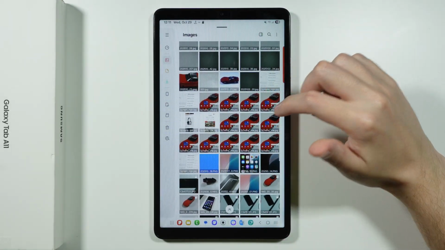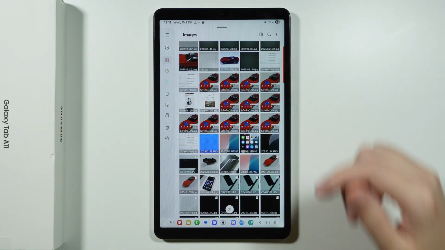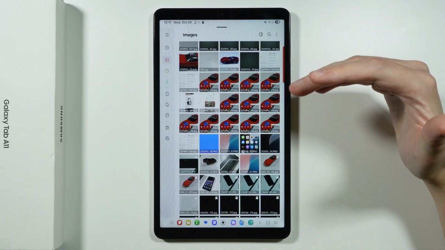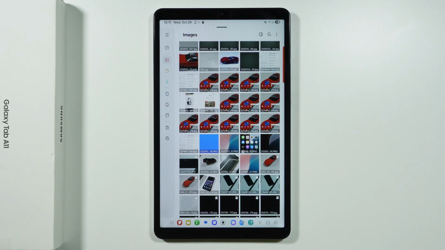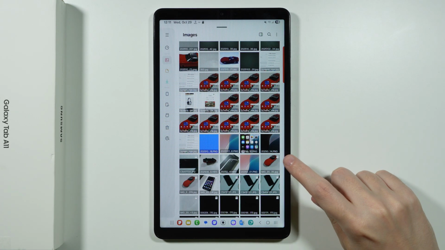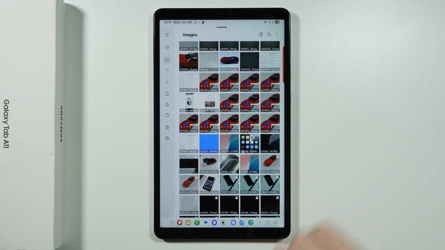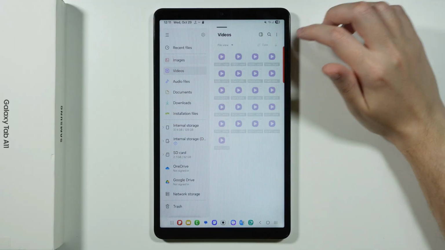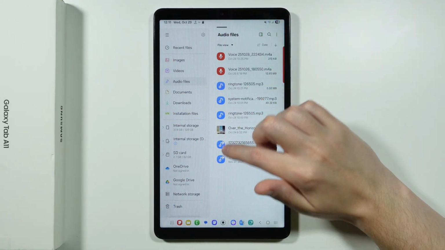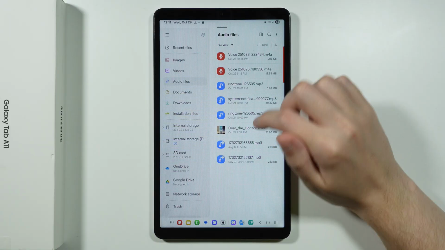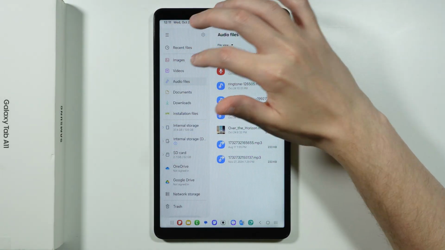And in this case, in the case of photos at least, you can see if a photo is saved on the internal storage or the memory card, because if the photo is saved on a memory card, then we can find this memory card icon in the upper right corner. I believe it is the same with videos, and there we go. We can also see it on icons for audio files and probably some other stuff as well.